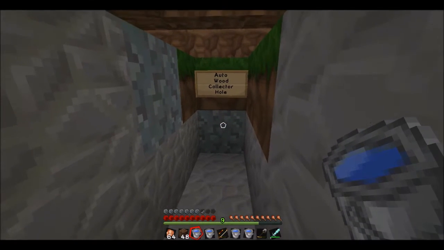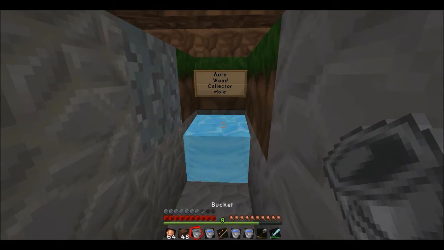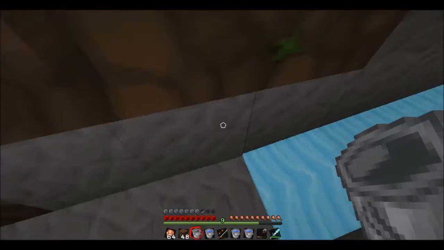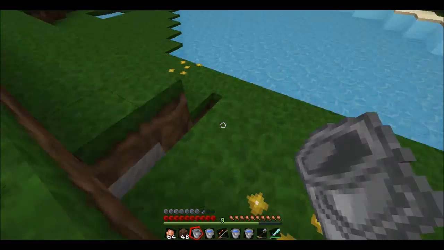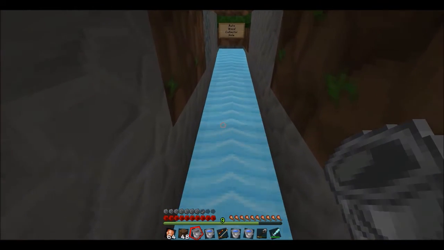So then we're going to put a bucket of water just here, and that will flow all the way down to here, which is where we can then start to collect the goods. Now that's not gone very, very far, so I'm experimenting now.